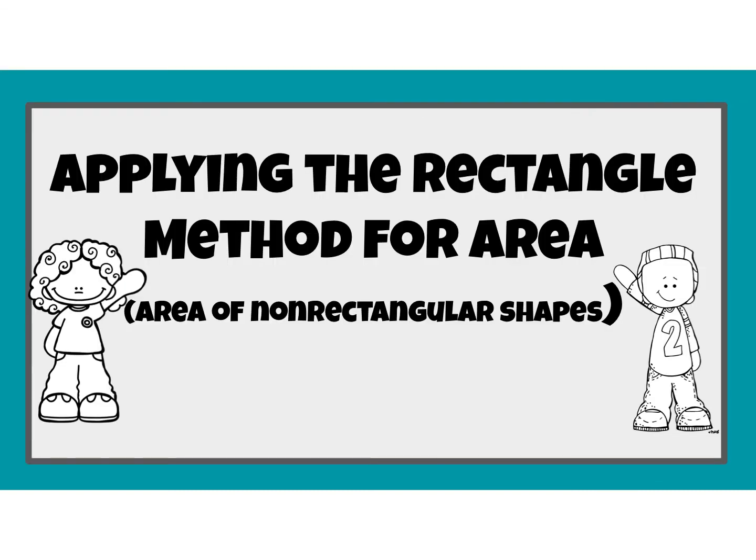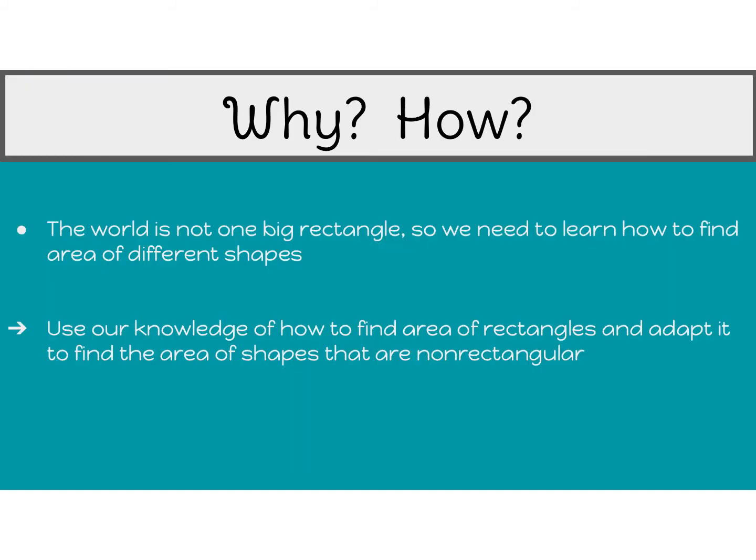So our lesson today is applying the rectangle method for area, and it is focusing on area of non-rectangular shapes. The reason we're doing this lesson today is the world is not one big rectangle, is it? So we need to learn how to find area of different shapes. And how we're going to go about that is we are going to use our knowledge of how to find an area of rectangles and adapt it to find the area of shapes that are non-rectangular.